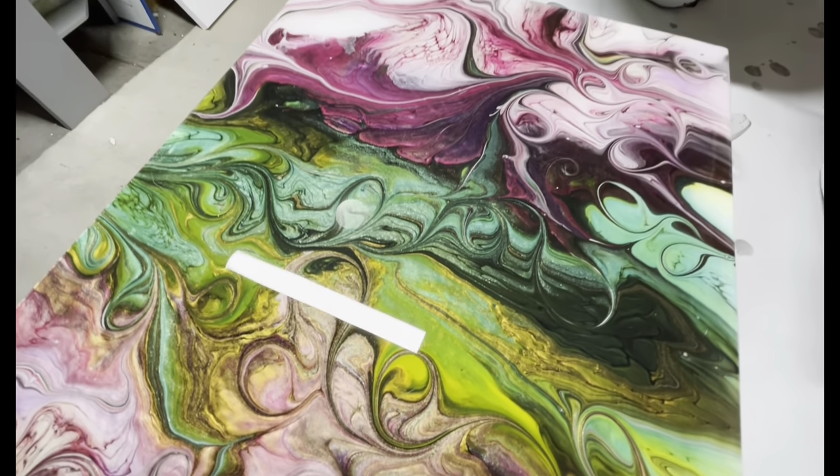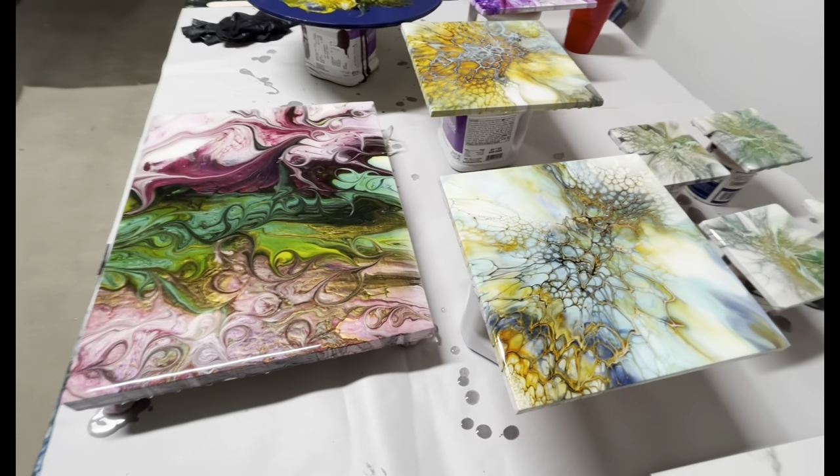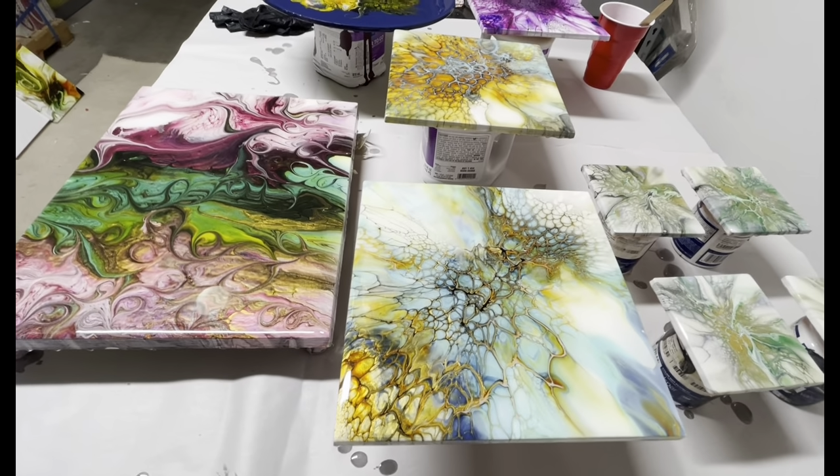I'm going to let them dry for at least 12 hours, and I will come back and show you how I take off my tape and finish them up.